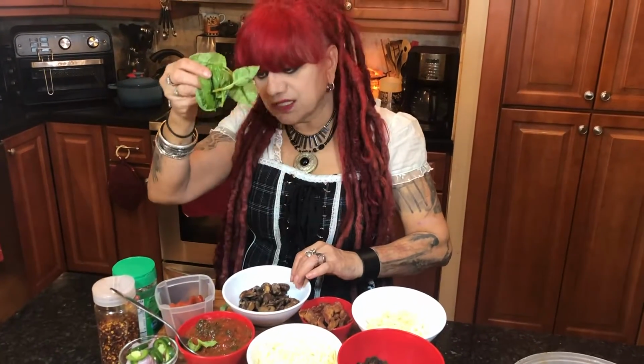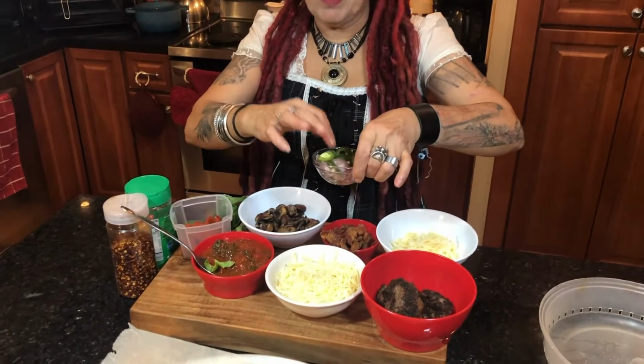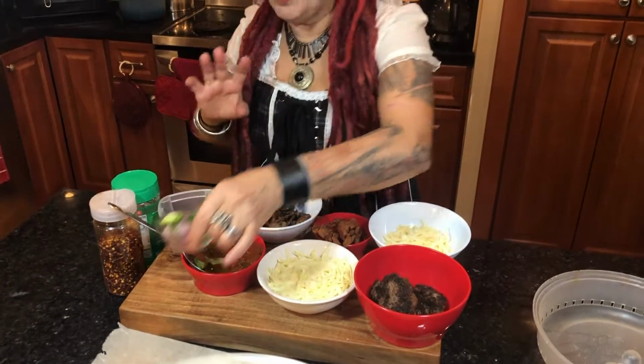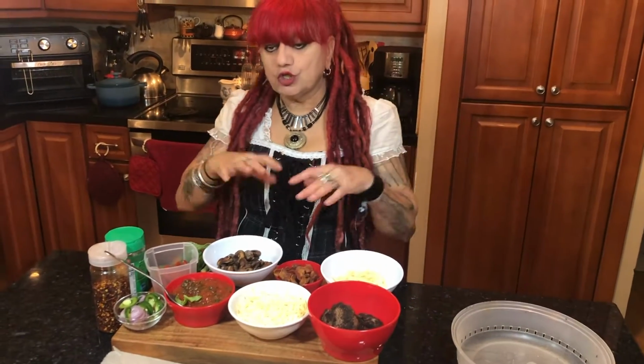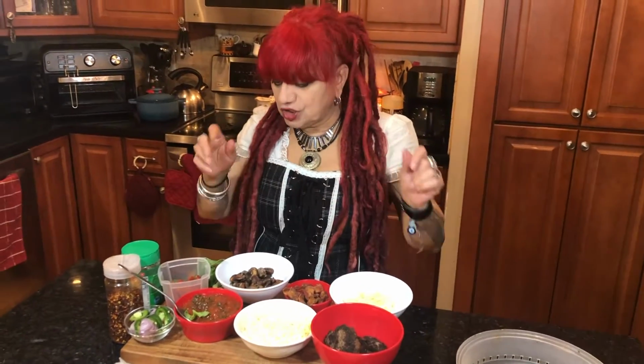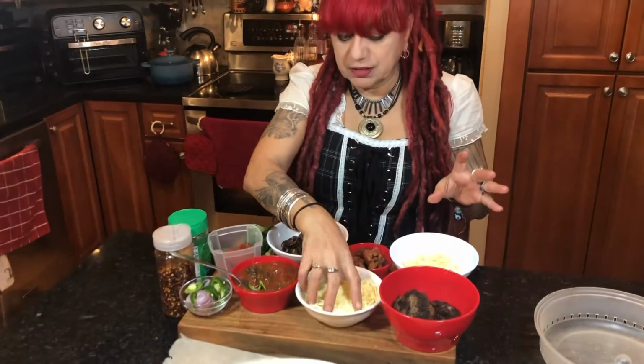I have some basil, which I love. I have some shallot and some jalapeno peppers. I love hot peppers, so you can leave them out if you don't want to. So let's get to it, folks. First, what I do is, this is gonna be opposite.